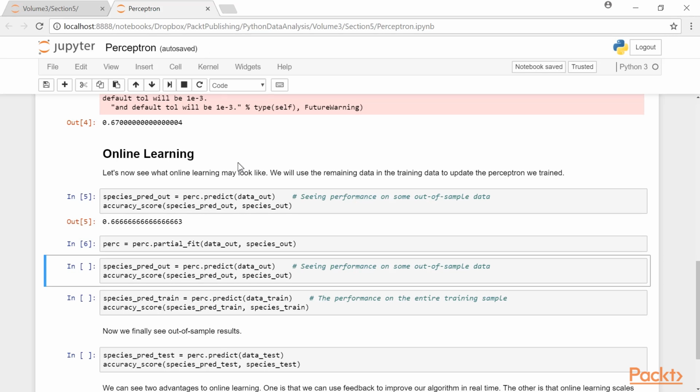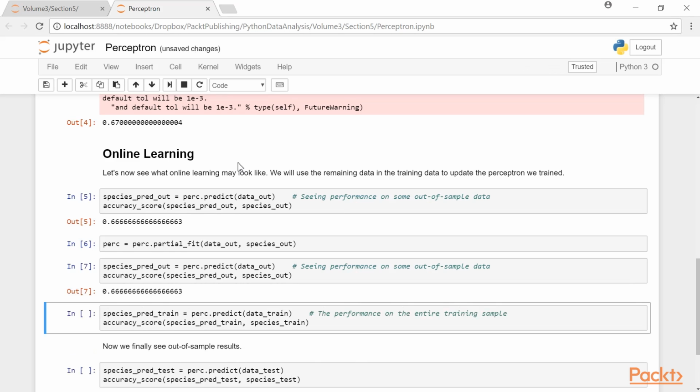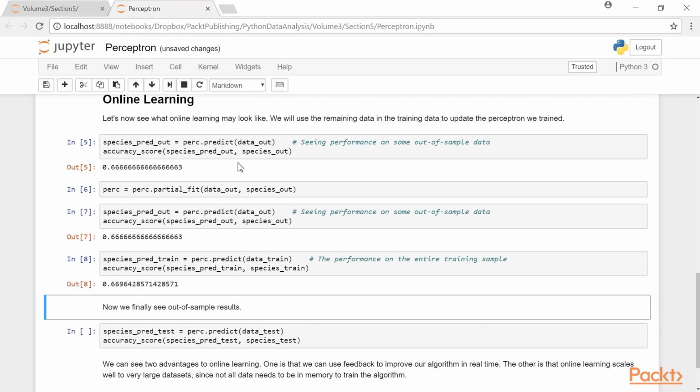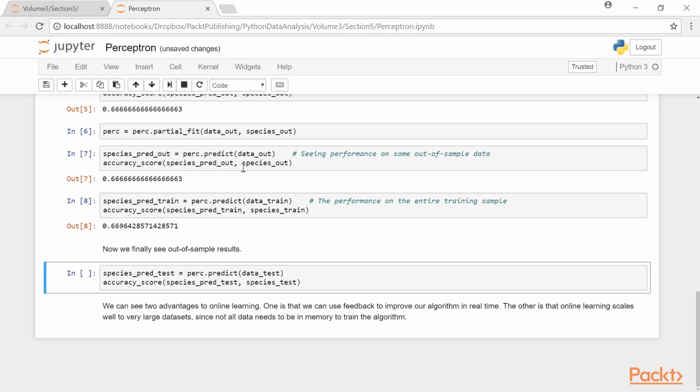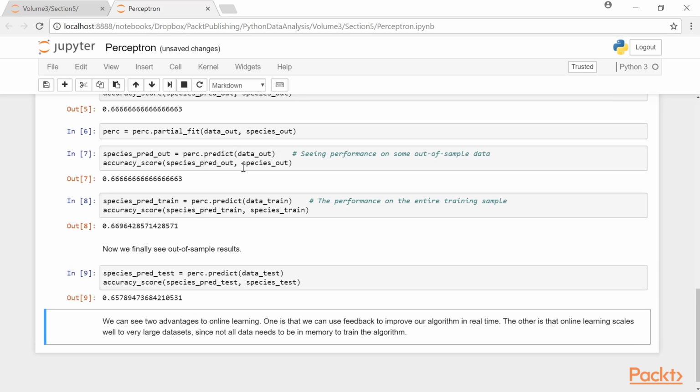Now let's see how well it does on this training data, about the same. Now let's see how the algorithm does on the entire sample. So it has an accuracy of about 67%. It seems to be pretty ornery about that number. It seems to like 67% as its accuracy. So I'm pretty sure that when we go to the test data, it will have an accuracy of about 67%. Yeah, that's about 66, 67%.